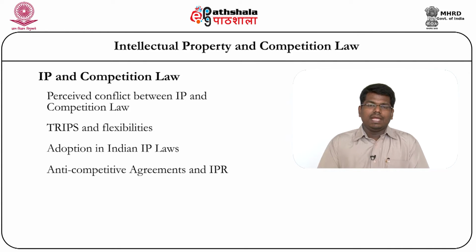So for instance, if the owner of a patent who has close to 30 to 40% market share by way of acquisition of that particular patent as far as that technology segment is concerned, imposes unfair conditions or resorts to predatory pricing or resorts to bundling or resorts to any other prescribed activity within the meaning of section 4, it is possible for the Competition Commission to treat that conduct as abuse of dominance.